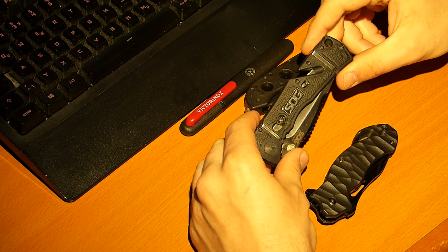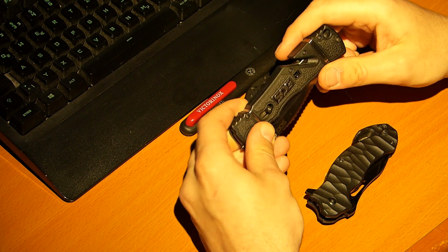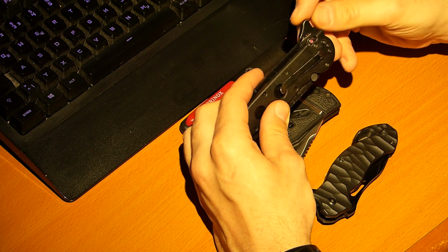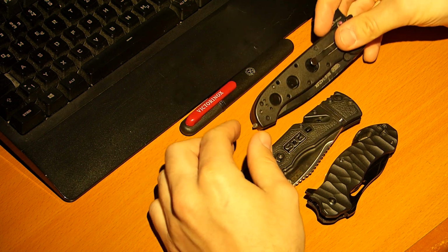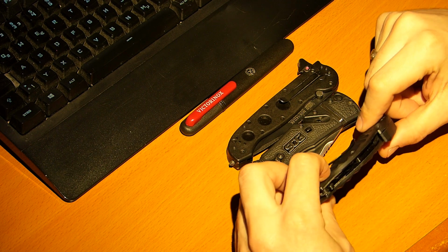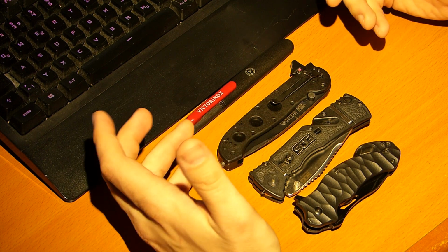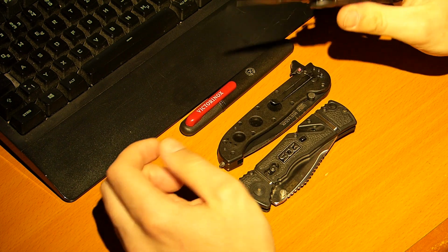So the SOG does not have its own seatbelt cutter. Instead, it uses the main blade, which is arrested, as the seatbelt cutter. The CRKT has its seatbelt cutter integrated into the flipper tab right here. So three different design approaches to the seatbelt cutter, but every one of those knives has one. So those three aspects seem to make for a rescue knife, or at least for something that is sold under the label rescue knife.